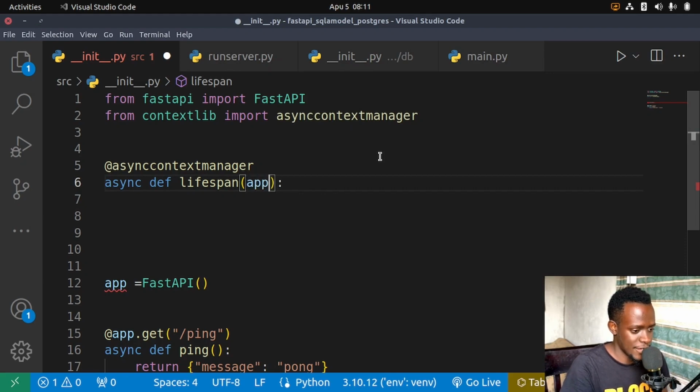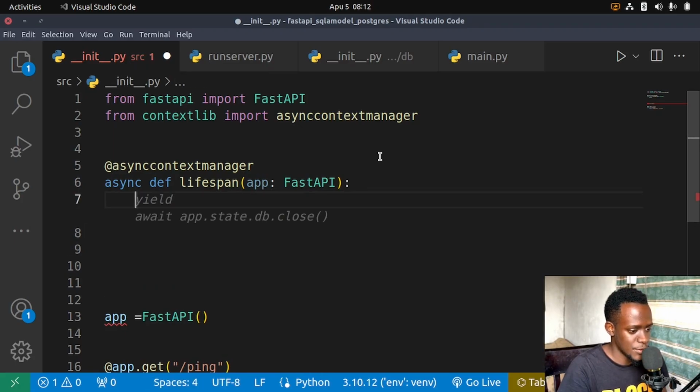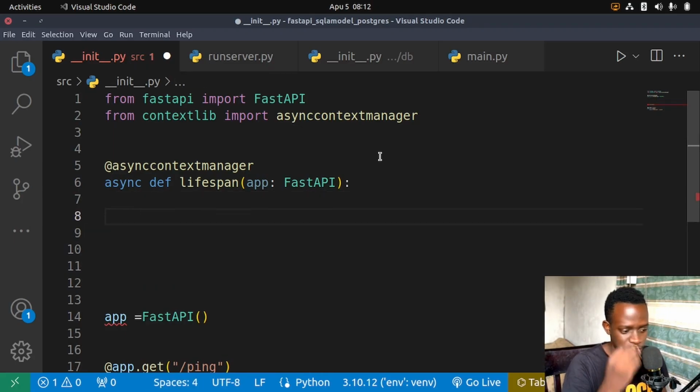So we're going to provide one by saying app, and then we say that app is going to be of type FastAPI. So in this case, we shall provide our FastAPI class. And once we've been able to do that, all we have to do is to go ahead and define which event we want to run when the server starts and which event we want to run when our server stops. Now let's see how this works.